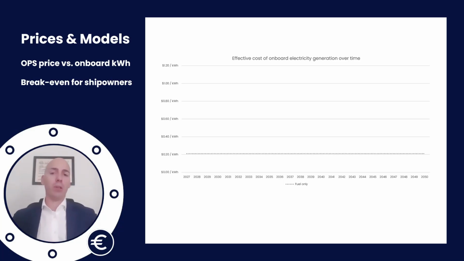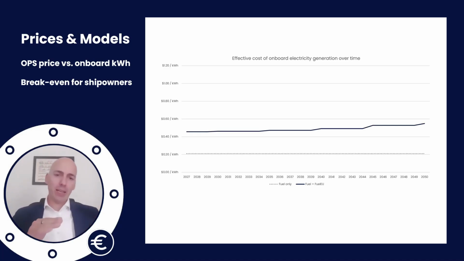It's probably going to say no, because that's more than what I typically pay for generating it on board, if they have to pay for it at all. So this is one of the reasons why it was always very hard to make a business case. FuelEU comes in and it's slightly higher every year, but it already almost doubles it. So if you have a ship, or a shore power infrastructure development project and you want to sell to those ships impacted by FuelEU.